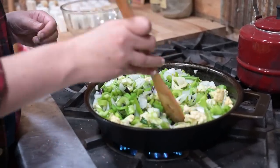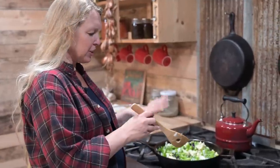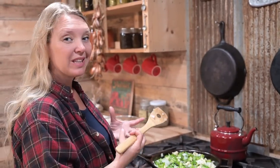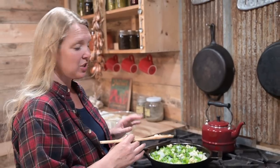You can go so far as to decide that you wanna turn this into a soup, and if you have some good bone broth in the refrigerator, just cook this down just like this and pour some bone broth over it to make it a nice hearty soup. As the vegetables start to cook, they are going to release their own liquid that's inside of them. And that's where you're gonna start getting a little bit of that steaming action, which is great.